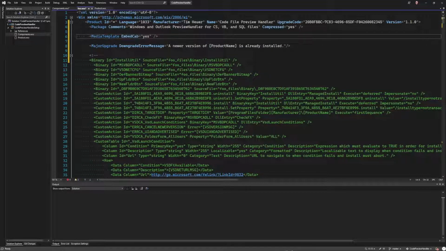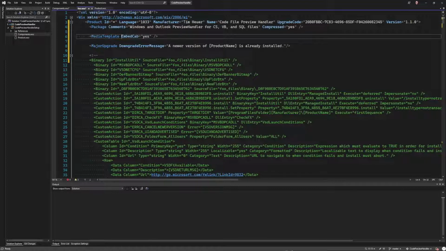So media template essentially will say, you can set thresholds. You could say, I don't want any cab to be larger than 500 megabytes. And then it will split your content across that: roughly every 500 megabytes of content input, it starts another cab, another cab, another cab. I think it's 200, I'd have to go look again. Somewhere in that range is a really good number for cabinets, it turns out.